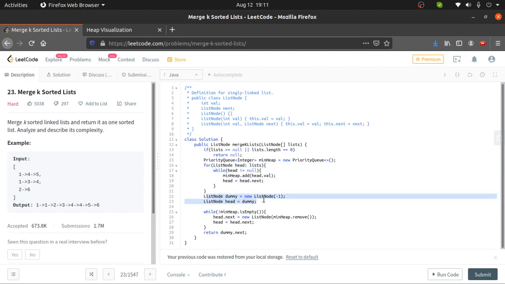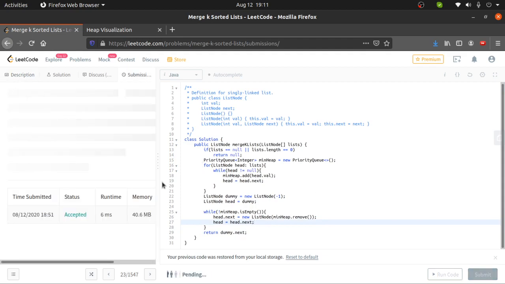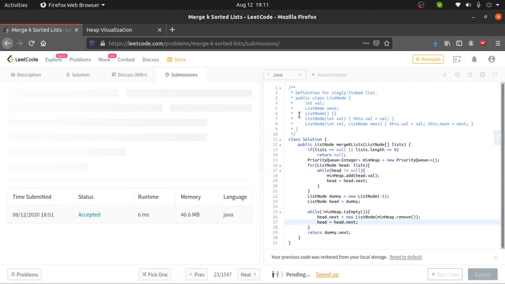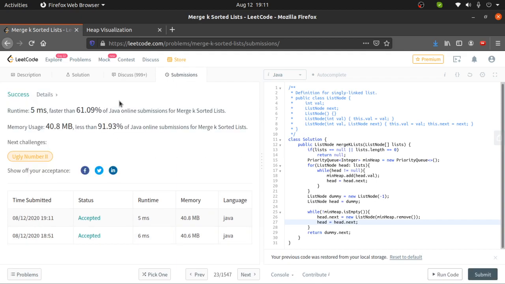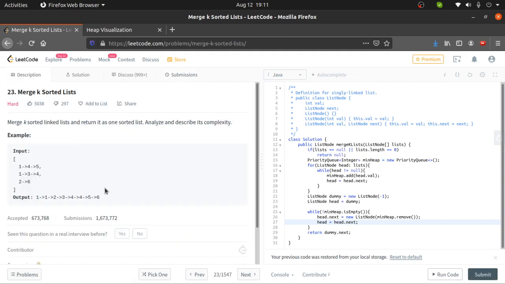Then create the new list with a dummy, then set it to head. Head.next, we start removing from the heap, and finally return the reference to the head of the new linked list. So that will be dummy.next. So let's submit and see. Okay, this worked for this one.